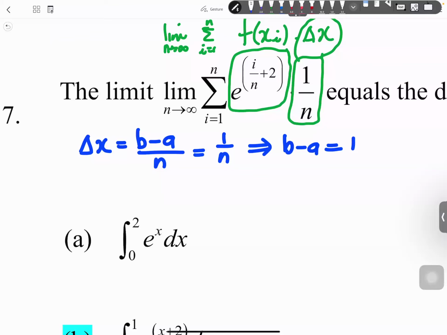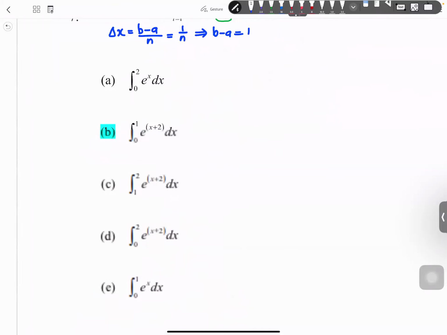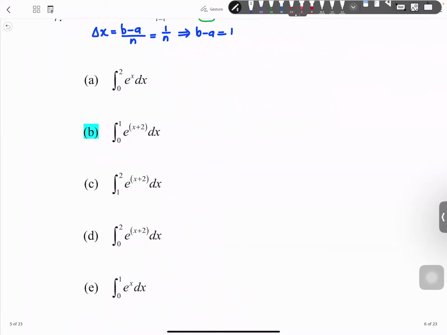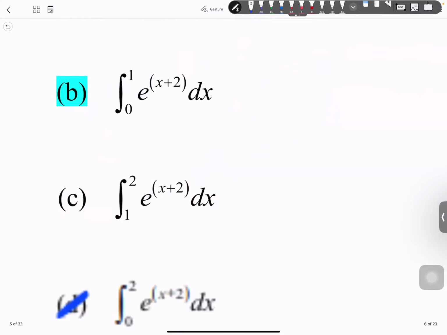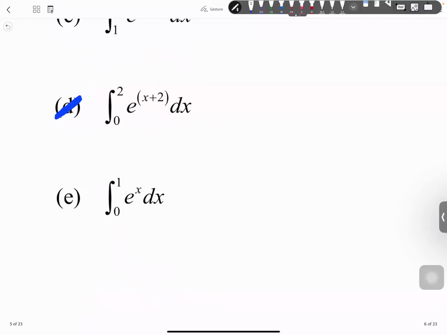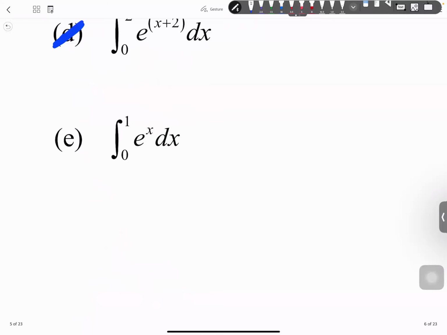Immediately that piece of information will allow you to at least eliminate some of the answer choices. Which of these answer choices have an a and a b that do not have a difference of 1? I can eliminate A, I can eliminate D. So already 2 answers have been eliminated. For the ones that are left over, work backwards. Take the integral and write it as a definition. We'll do the correct one last. Let's start with the wrong ones just to show why they're wrong.